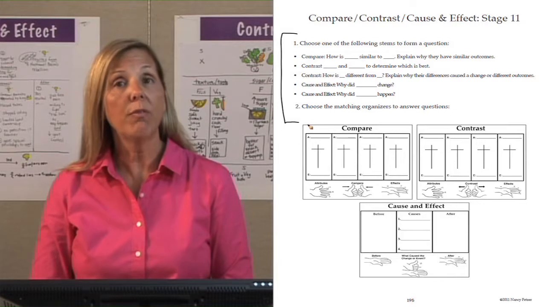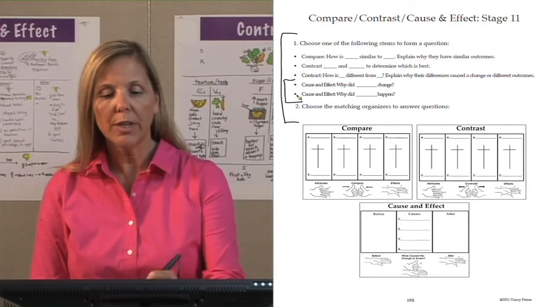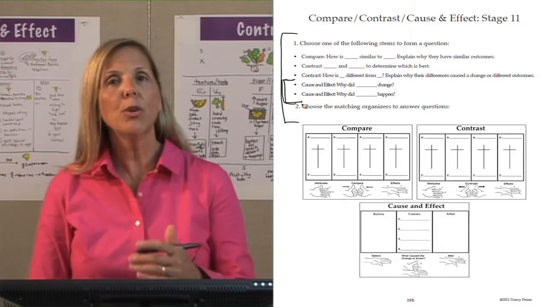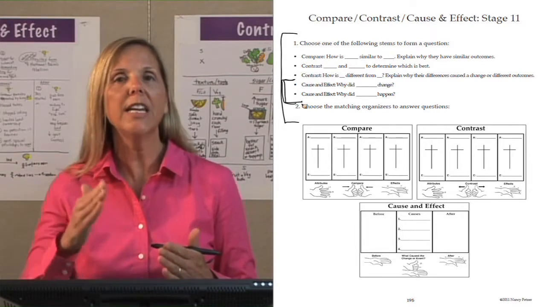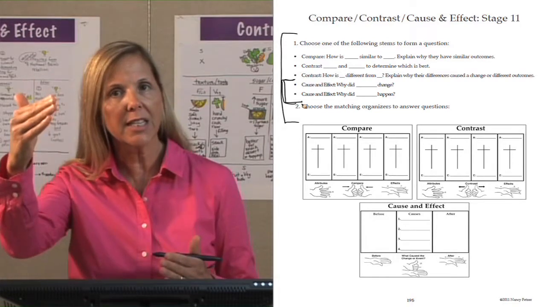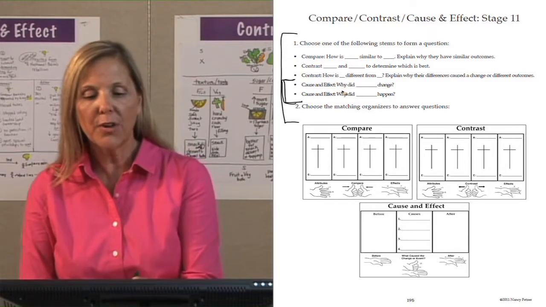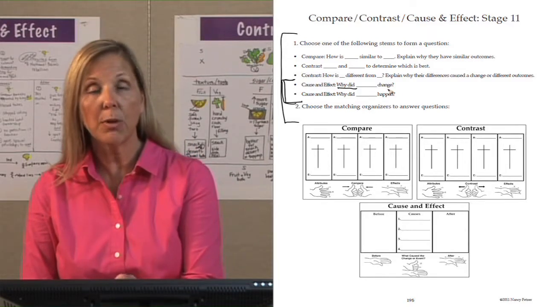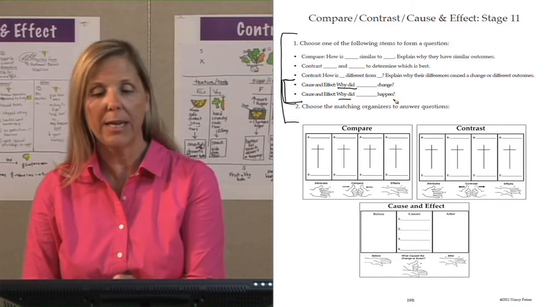In this video, we'll focus on cause and effect. And notice that I have two question stems for you to use in order to form those questions that will lead your students to think at this high level using the cause and effect structure. The first question stem is, why did blank change? And the second one is, why did blank happen?